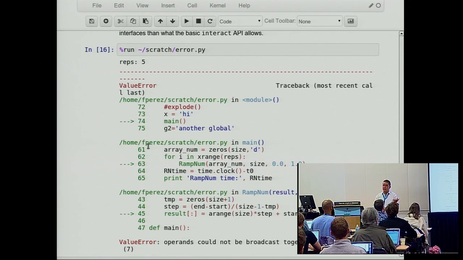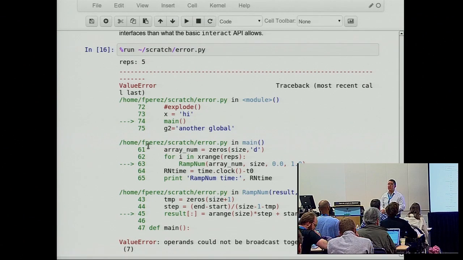In the terminal, you don't have much of that, so the workflow is more: edit a script with a text editor and then you want to execute it. But if you want to keep executing scripts that update your local namespace or maybe pop up figures and you keep working, %run lets you do that. %run is basically execfile on steroids. It runs a script, updates your local namespace, and lets you keep on working.